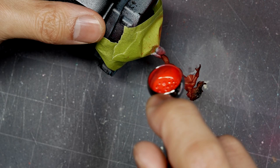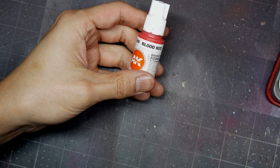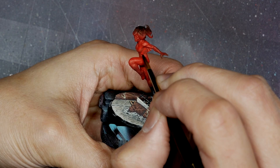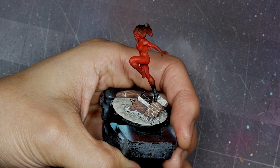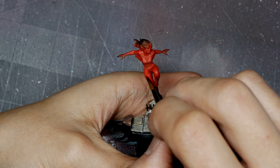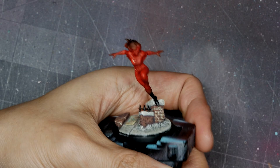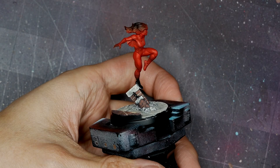From there I'm going to go in by hand with some pure blood red and start blocking in the highlights. I find that an airbrush finish tends to not be as bright or as intense as hand painting it. So once I've done airbrushing up to my midpoint, I start painting in with that midpoint. My next highlight color is scarlet red — this starts to bring the suit into an orangey red tone. You want to be careful not to overdo it, especially in the shadow areas, as it is fairly noticeably orange. Make sure it fades well into that blood red.